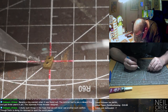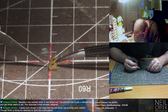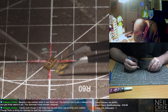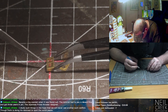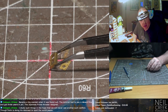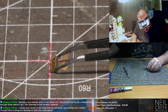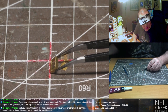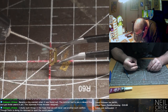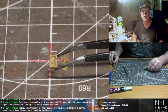Sticking to my tweezers. Haven't got a lot of working time. Maybe I didn't pick up enough glue on that one. All right. In that case, I'm going to put a dab of super thick on with the needle onto the vent, and then I'll put the hood on top of that. Yeah, it's got a nice little bead of glue on there. I'm not sure if you can see.